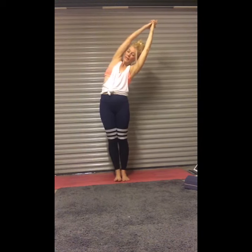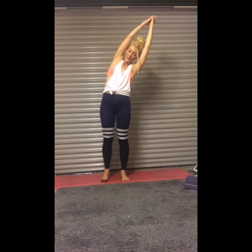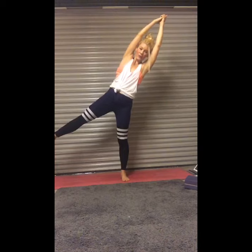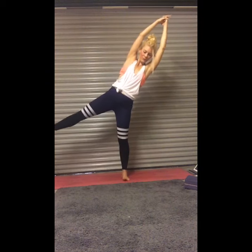Exhale, we take it to the right. Finding your side bend over to the right side. Push down into your right foot. If you have your balance here, we can start to lift that left leg and point your toe. And we're going to hold it here. Oh, my hip flexors are really tight. IT band. Two more breaths.